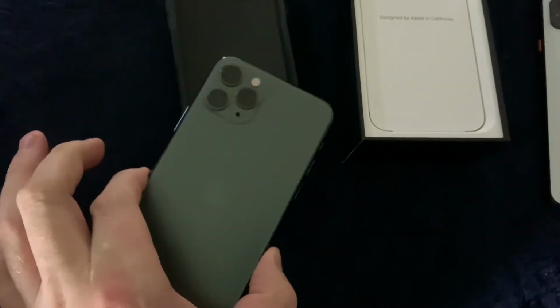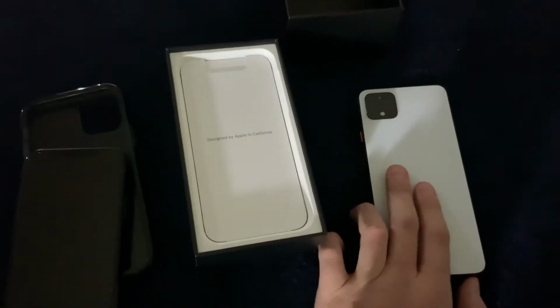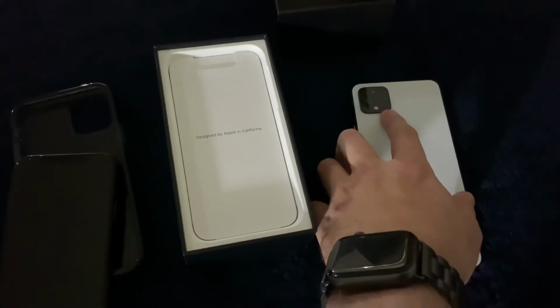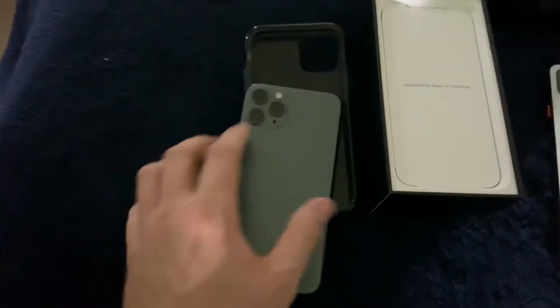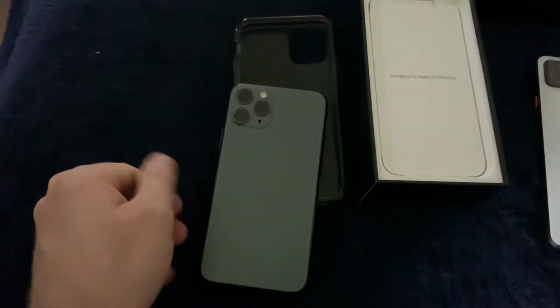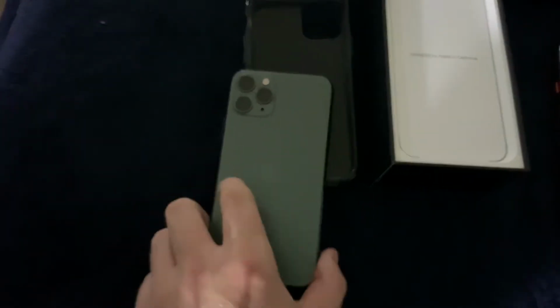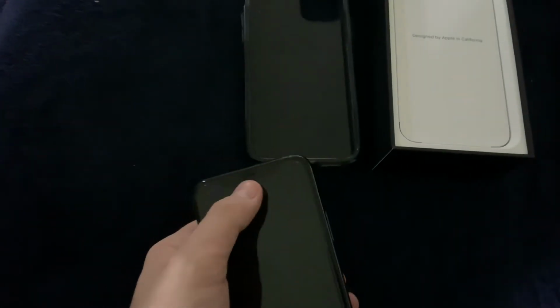I've used some of the camera features. I'm kind of tossed up between the Pixel 4 and its 2 camera lens system, where you've got a standard lens and a telescopic. And then on the back here, you've got standard lens, telescopic, and wide angle, or something like that. And then you've got the microphone and the True Tone flash in the back. Then you've got a microphone on the bottom, and there should be a microphone up here on the top, so it keeps your noise cancellation on video recordings. I have not done any video testing yet.